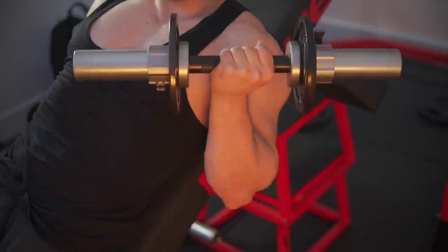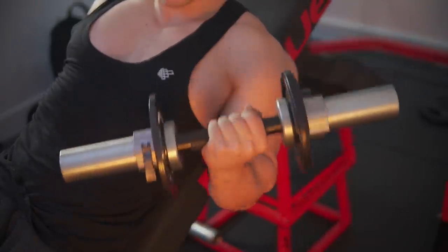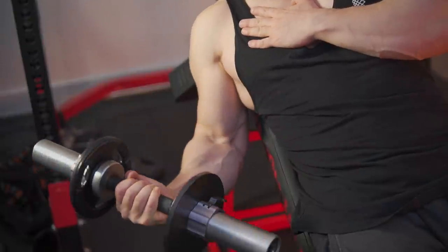The most common one is the incline dumbbell curl. If your normal dumbbell curling weight is 40 pounds a hand, you may have to drop it down to 25 to 30 pounds — yes, they're that difficult. Your numbers will eventually catch up and you'll be way stronger with much bigger biceps. Because when you curl in a fully upright position, you can bring your arm back all you want and you won't get that weighted stretch. You need to put yourself at an angle, which effectively increases the range of motion in the part where you're the weakest.